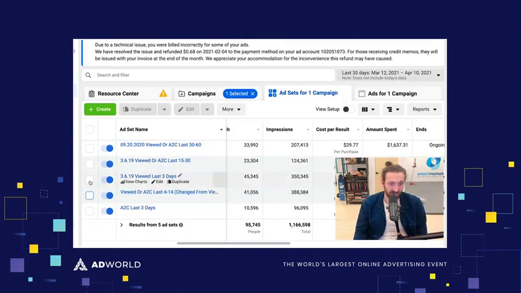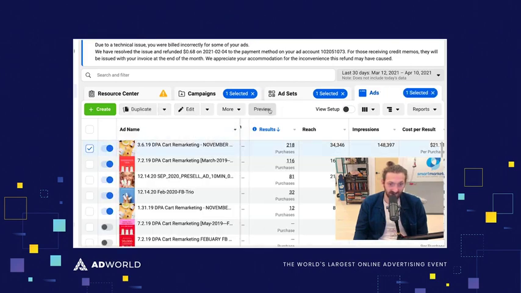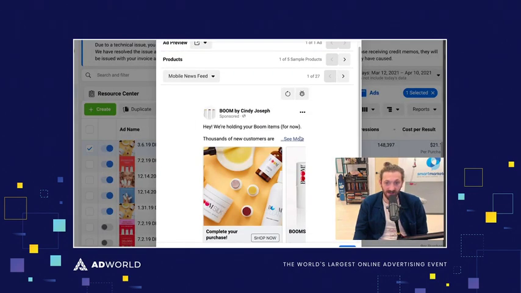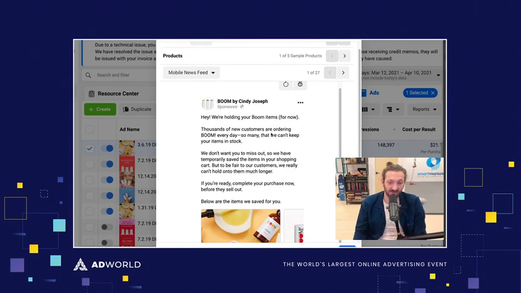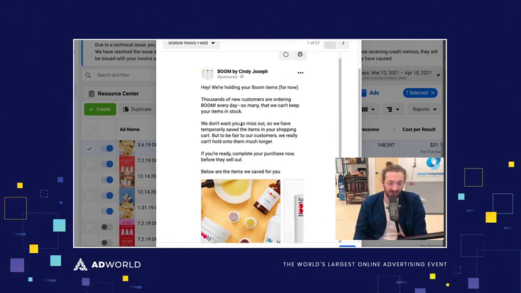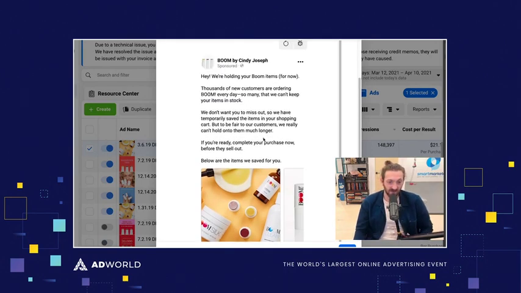Now, what's interesting about this is viewed in the last 3 days. I want to show you something funny. The best ad from someone who viewed a product, keep in mind, they didn't add to cart, but they just viewed a product. But then we use copy in here as if they had added to cart. So we say, hey, we're holding your items, and that confuses people and has them engage. And it actually is the best ad we have in the viewed product page. We also use that at the top of the funnel. For people who've literally never seen our ads before, in our dynamic ads for broad audiences, we use abandoned cart copy.